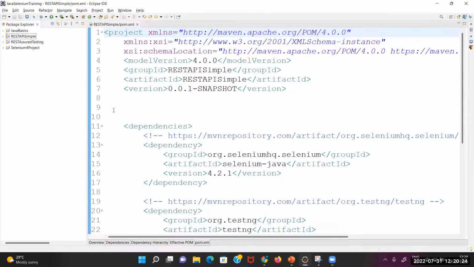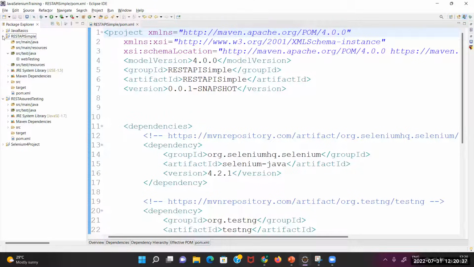That's it. Now, what is the difference between a simple Maven project and an Archetype Maven project? Let me show you. I have created this one, Archetype. If you observe, now you are able to see only 2 folders. Over here, 4 folder structures are there, no? But here you are able to see only 2. The important ones are only SRC main Java and SRC test Java.